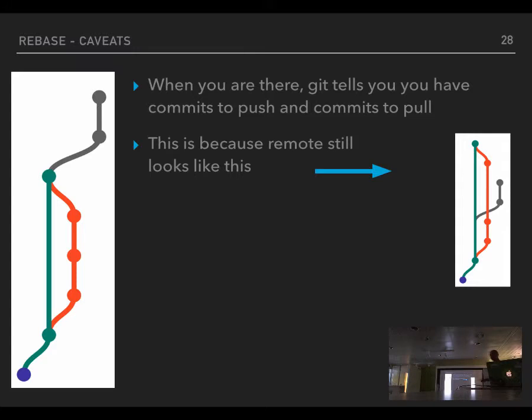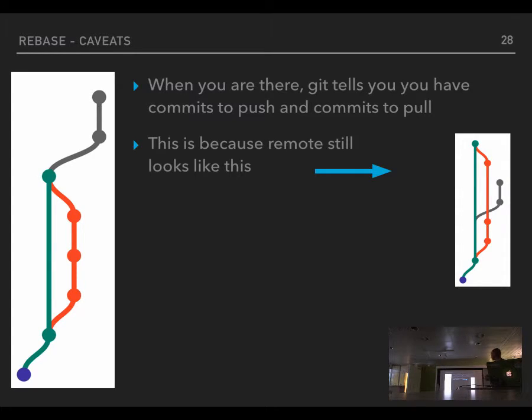They are here. So as far as Git is concerned, those are two different commits. They have different names. Their unique name is the SHA-1 that's computed from the content of the commit. They are different. So Git is actually telling you, those two are on the server, on the remote, on origin. You don't have them. And those two are local. The server does not have them. But actually, this situation is because you completely changed your history.